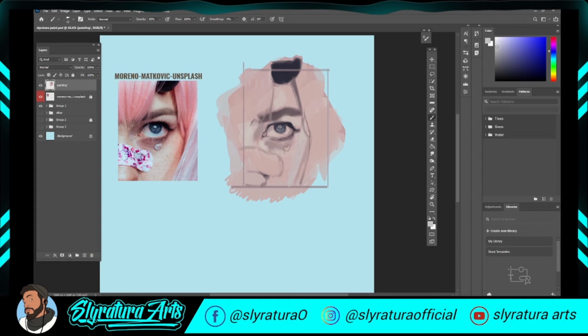So we have some strands that come down. And let's see, I'm just marking some areas so when I get to them, I can just do them.